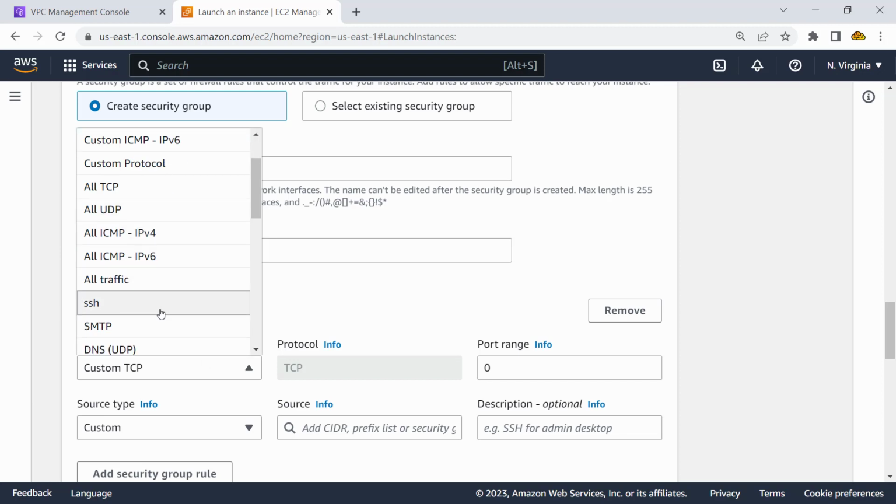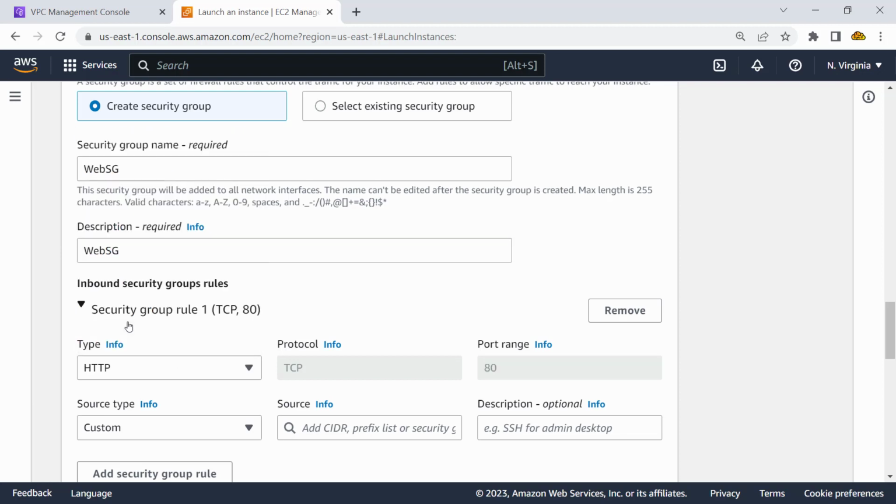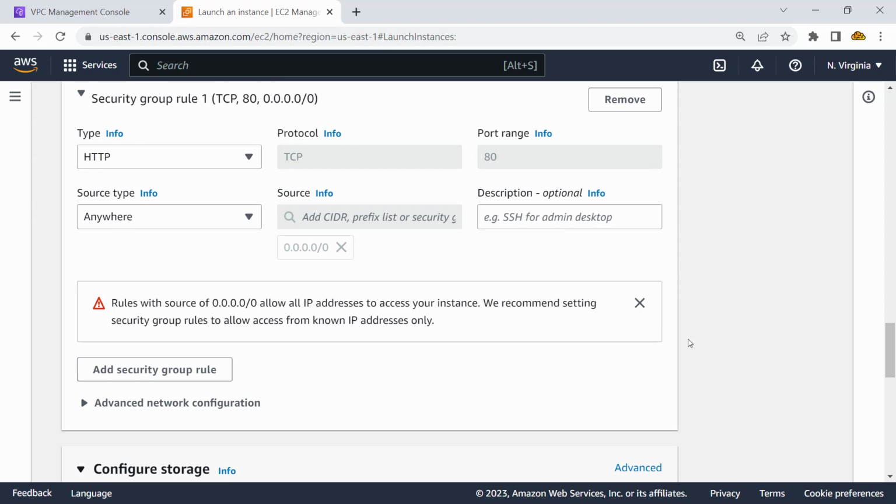Now, what I'm doing here is not something you would do in production. I'm just showing a demo, and that's why I have kept a broad range of requests available. Like I'm saying here, allow port number 80 from anywhere, and that's all I'm doing. In real life, you would be ensuring that you are only allowing traffic from the load balancers. So you could have a different security group for the load balancer and allow traffic only from that load balancer security group to come to your EC2 instances. Right now I am just using one security group for everything to keep things simple.